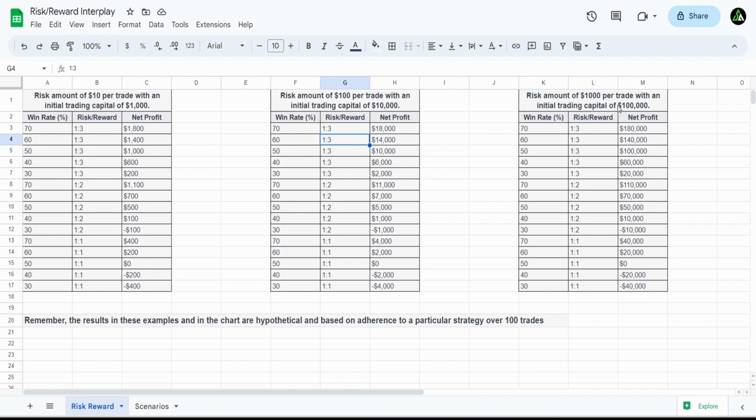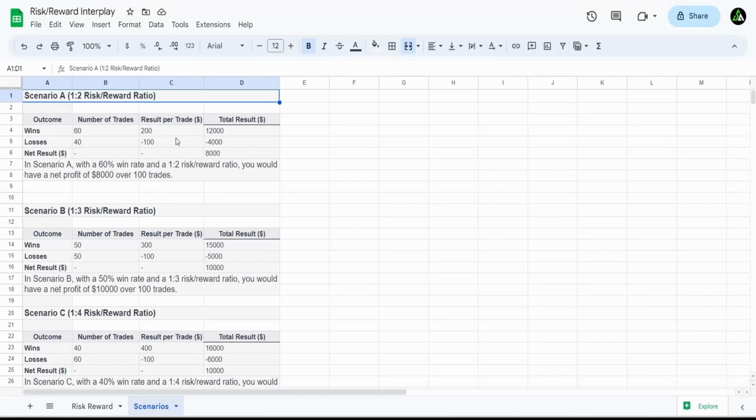But remember, consistency is key. You've got to stick to your strategy and use leverage wisely. And this is how your profits will grow significantly over time. So I just want to share one more scenario here with you because these concepts are extremely important to understand in trading. So I really want to make sure you get this.